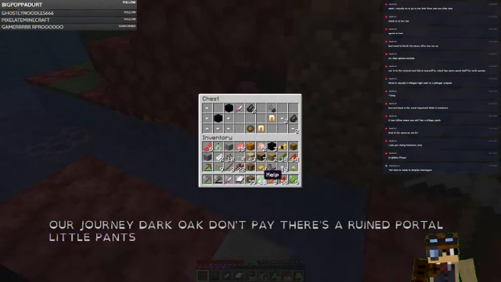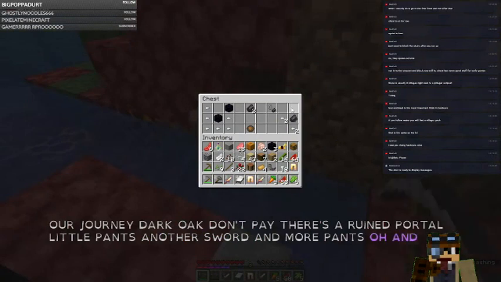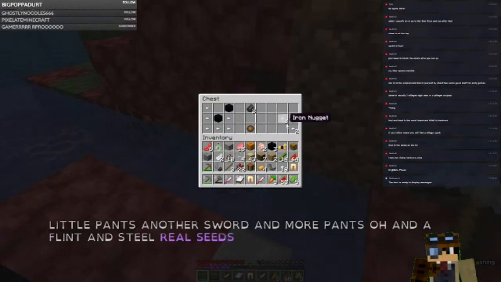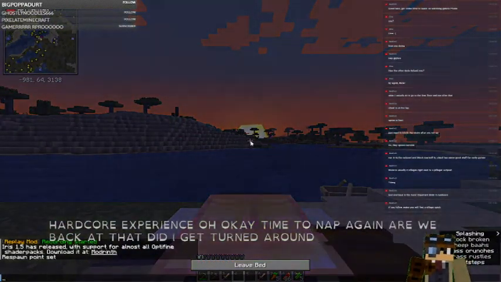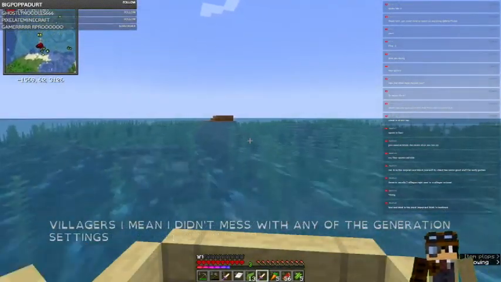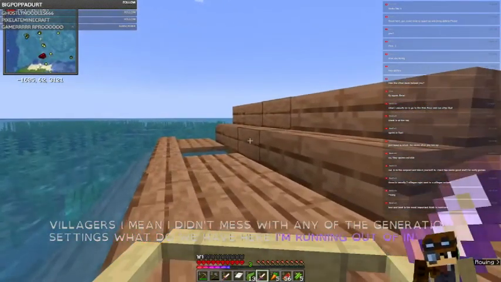Pants and another sword and more pants. Oh, and a flint and steel. Let's get rid of those seeds. Hey, we got armor, sorta. What do we have here? Ooh. I'm running out of inventory space, though.